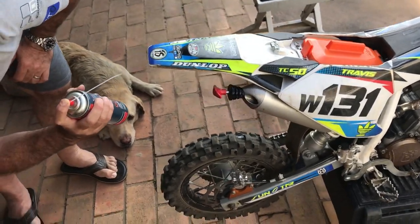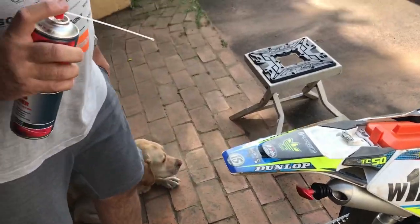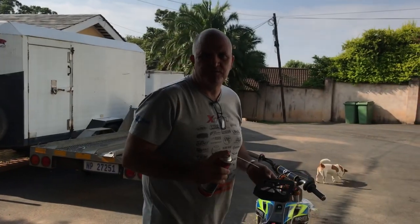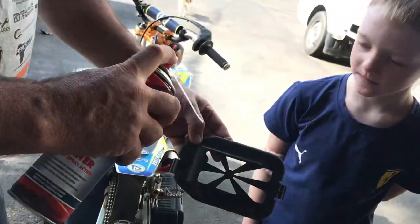And then the exhaust area, where sometimes a lot of carbon comes out — that's about it for the carburetor cleaner. The air filter holder also requires some treatment from the carb cleaner or similar solvent, as you can see it gets quite patchy. Travis, be careful spraying near your eyes.